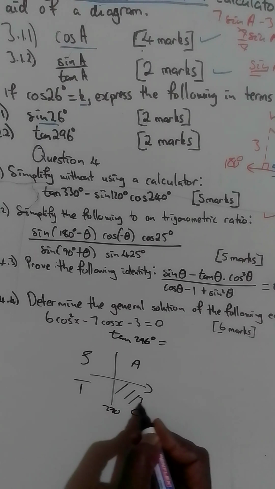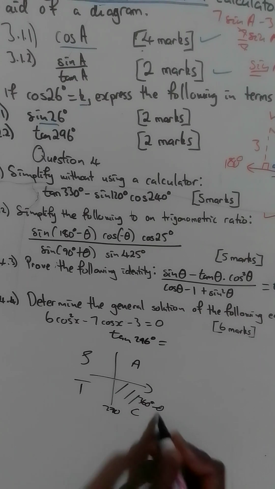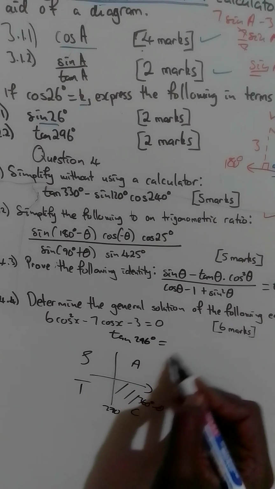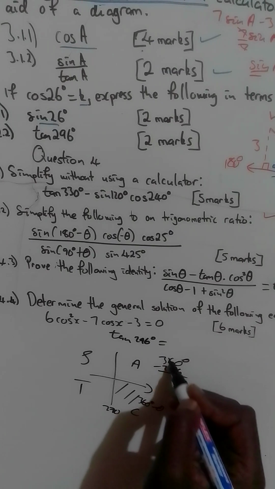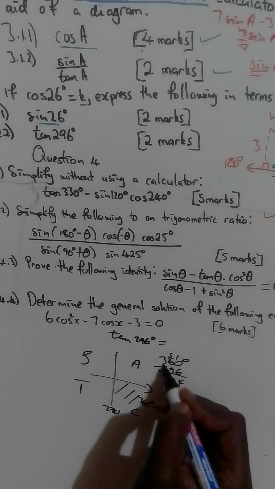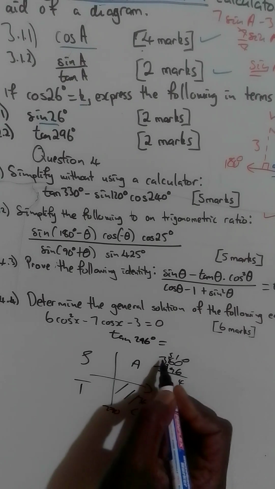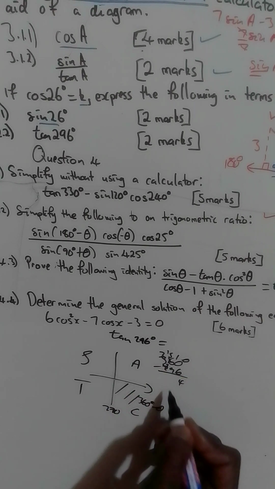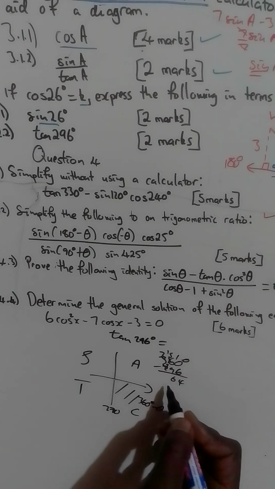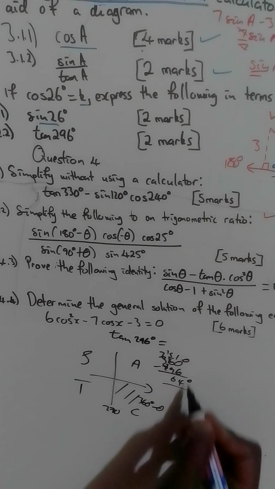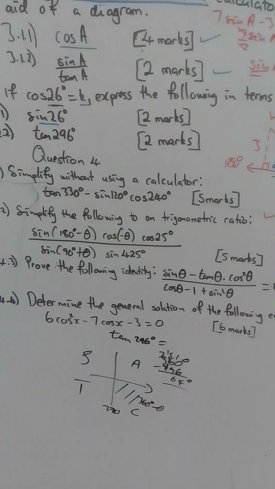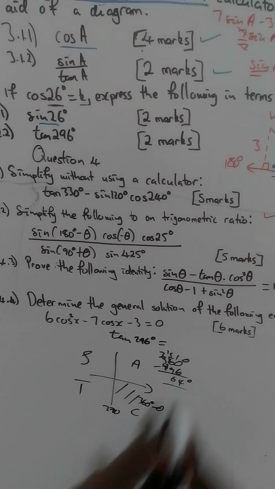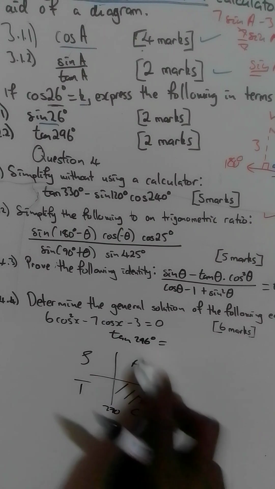Now, in this quadrant, you say 360 minus theta, right? But if I say 360 minus 296, what do I get? I've got 64 degrees. But we were not given 64 degrees here. They want us to use 26 degrees. So this trig ratio cannot work of 360 minus. What can work? Because we need to utilize 26 degrees.